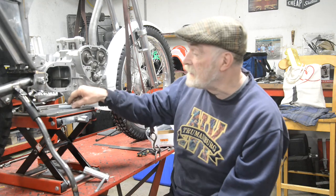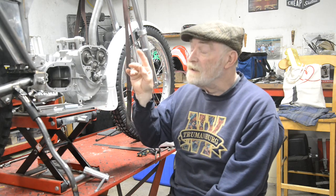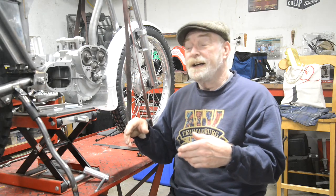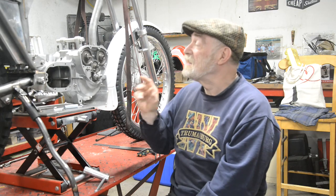So what are we going to do in the meantime? Well, as I say, it's going to be whatever bits and pieces we can do. I've got the spring to put on the prop stand, so we'll do that today. I've done a couple of little jobs over on the other side, one of which I'll show you, which I almost certainly will redo, so you'll see that. I came out one day and I had an hour or so, so I just fiddled on, and then I thought, oh, I haven't got the camera, and sorry to tell you this, but I thought, sod it, I'm just going to do this and carry on.